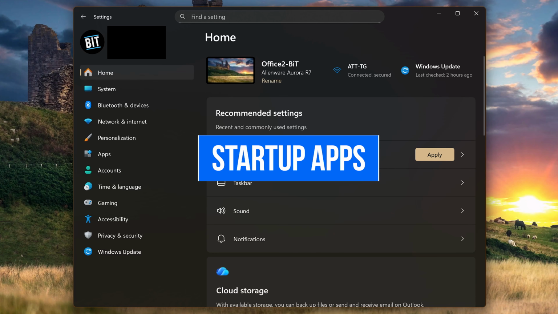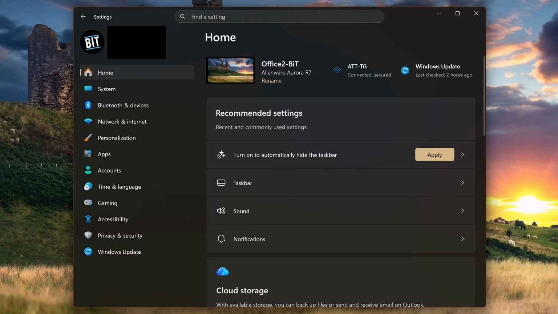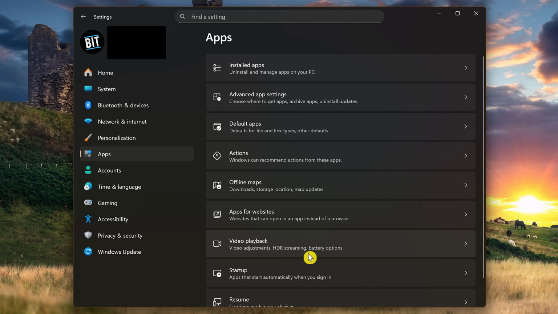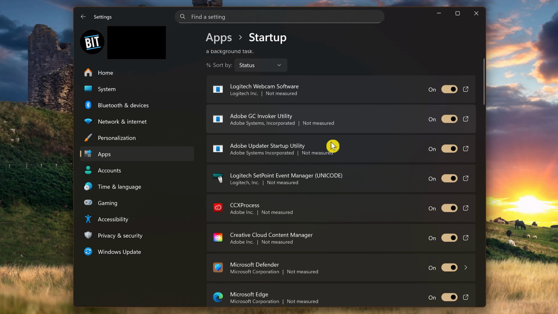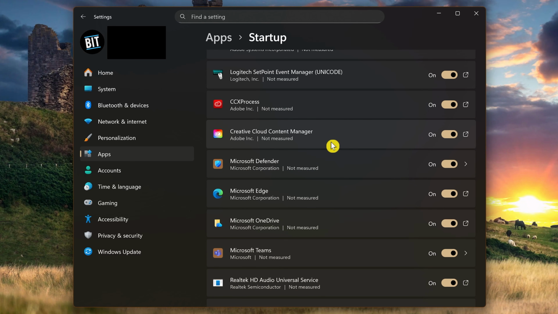Being able to launch apps at startup can be a useful feature to make it quicker to access those apps when you need them. But the more that load when your computer boots up does slow down your boot time and take up system resources. So to disable those that you don't need at startup in Settings, select Apps here on the left, then here on the right, click on Startup. You may need to scroll down for this. To see all those that are enabled, here at the top, in Sort By, select Status. For those enabled that you're absolutely sure that you don't immediately need when you turn on your PC, click the toggle to turn them off.